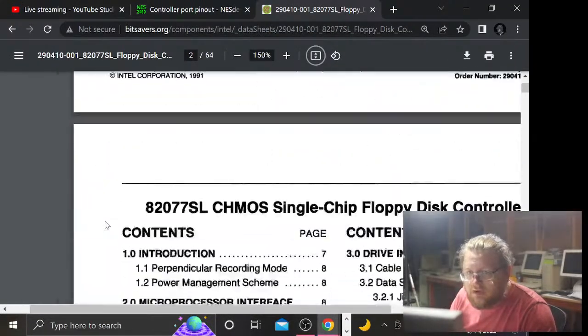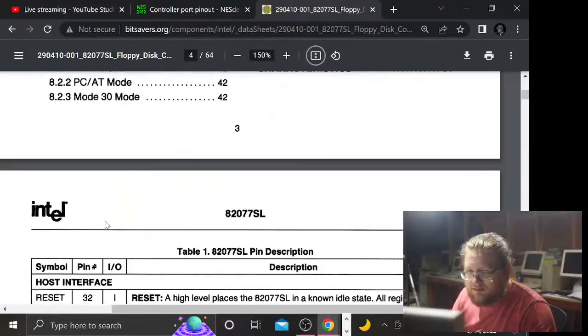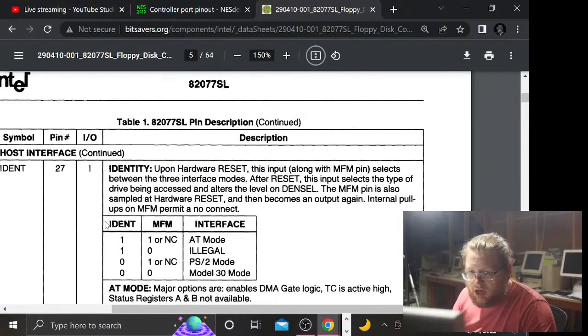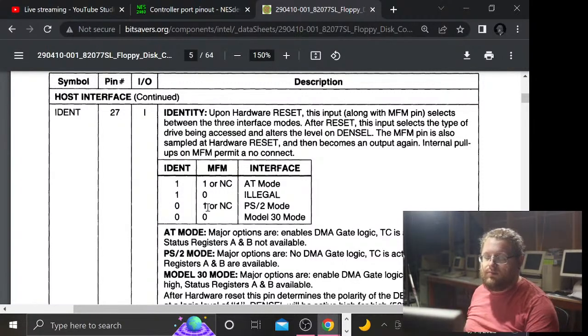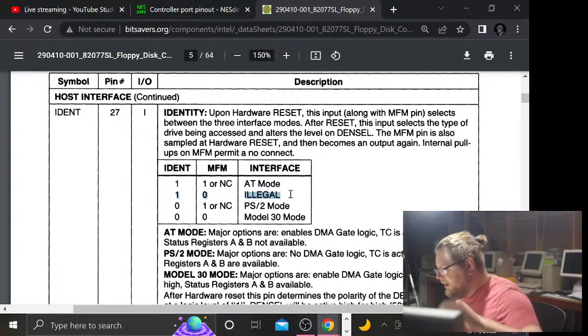let's read about the ident pin. I think this is just the world's craziest, heaviest PDF, because nothing else makes this machine, which isn't an amazing machine, but it's a halfway decent machine, chug scrolling through this document. Okay, so that ident pin, if it is 0 and the MFM is 1 or no connect, it's in PS2 mode. Cool. So that should be fine. And it would not have been this because I would not have wired it up for illegal mode. So I think we're fine. I think we can get away with this.